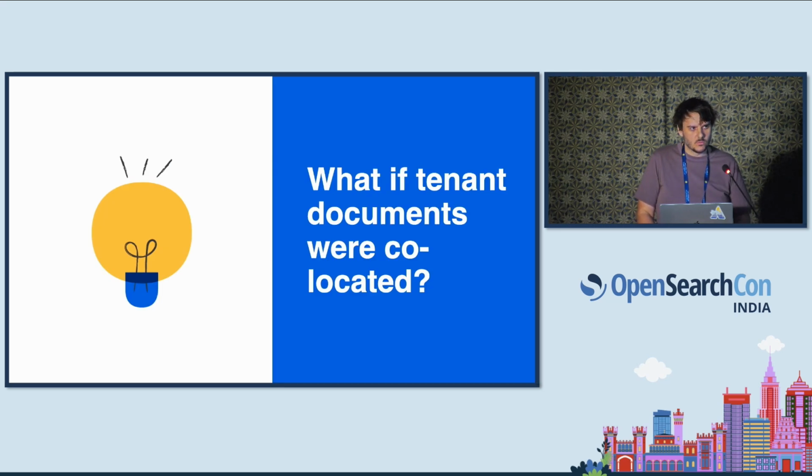So the next step was, well, what if we can co-locate the tenant's data together? Rather than, when we're filtering and searching for documents for a tenant, having to skip over to different parts of the index, what if we moved them together in the index file? And that way, it can make use of things like file system caching so that it can get a more efficient read of the data.